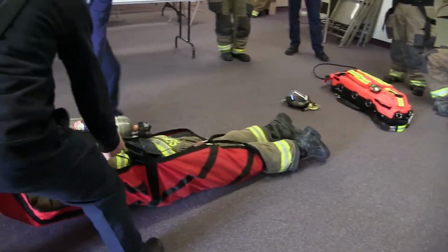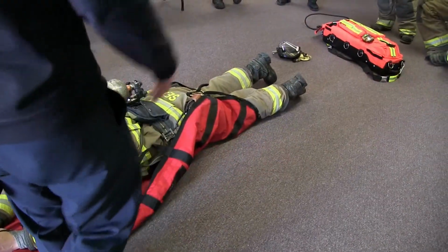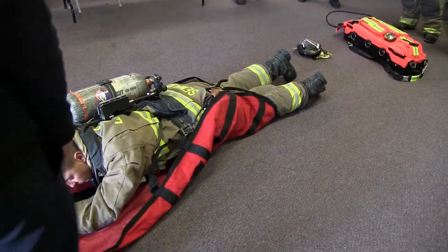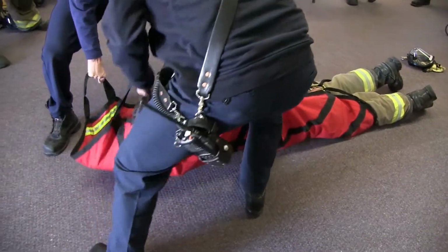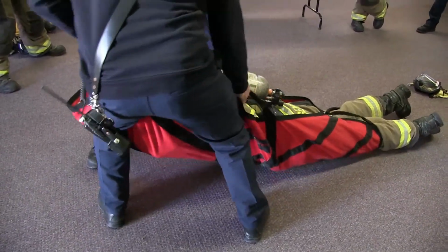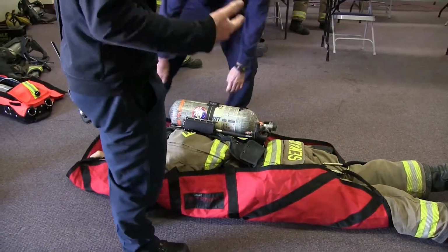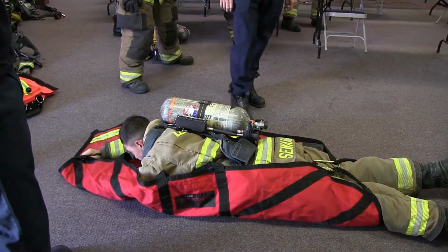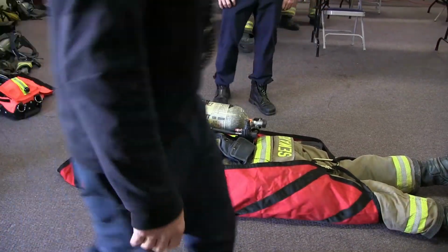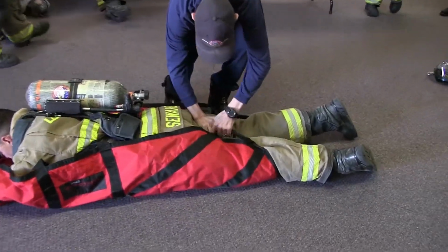So now, as we go to grab, ready, go. We drag him out. If he slides down, this is a little harness for him. We get him here, and then it's controlled movement, right? We want to protect his face. Danny, grab it. So it's kind of like a boat at this point. If we can protect his mask and now move, same thing going up or down stairs, protect his face, corners, objects, that type of thing, so we don't dislodge the work we've done. And then it's a pretty clean, easy way to get him out.